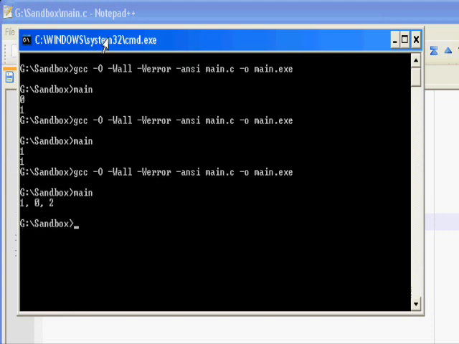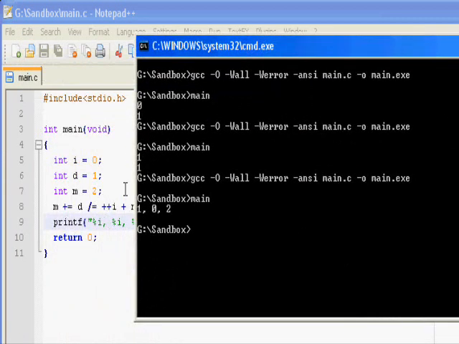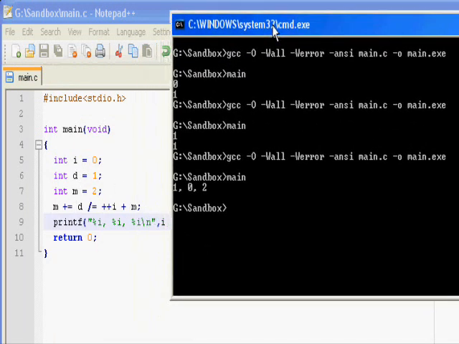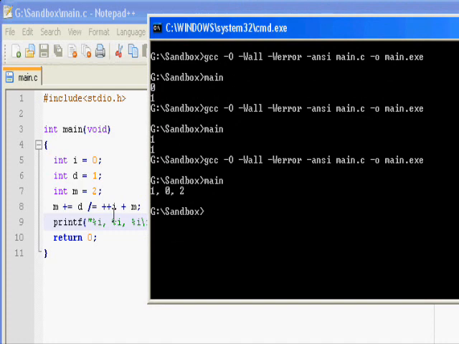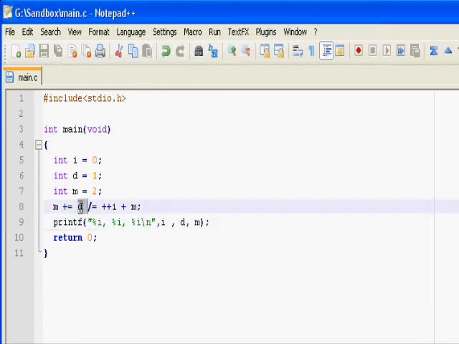So 1, 0, 2. I is now 1. D is 0. And then M is 2. Now you're probably wondering why D is 0. Well, we're dividing D. See, the division equals. You can also do it with modular equals and multiplication sign equals, or the multiplication is also the star for people who don't know.